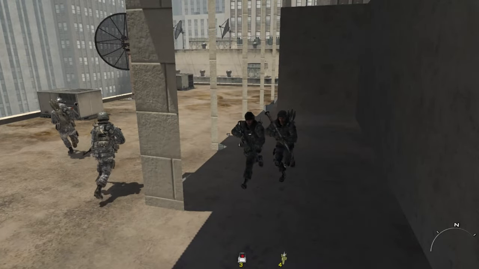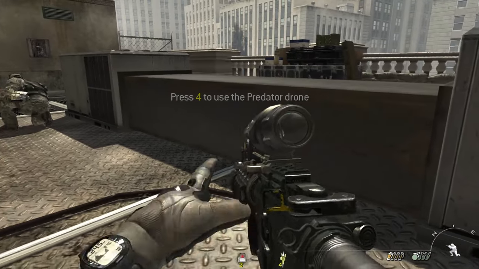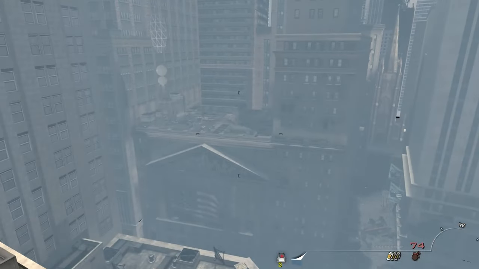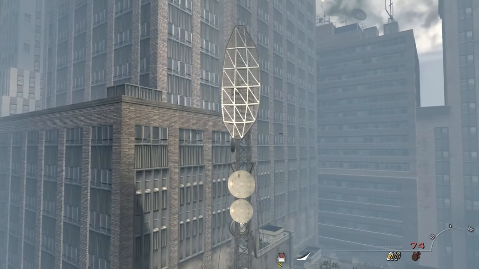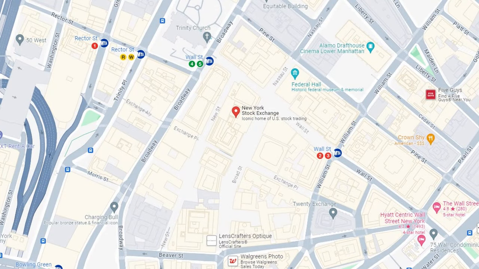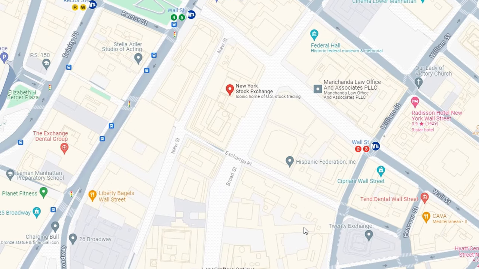Besides the rooftops that spawn enemy AI, the other ones that have collision most likely have it because of the Predator drone. It would be a little bit strange if the missile you were shooting just went through the top of a building. But that rooftop over there is the one that we are after. It has the jammer on top of it, although it's not exactly moving, and of course, there are no enemies here ahead of time. And if we go on over and take a look at Google Maps, it's kind of insane just how accurate this little chunk of New York City is.